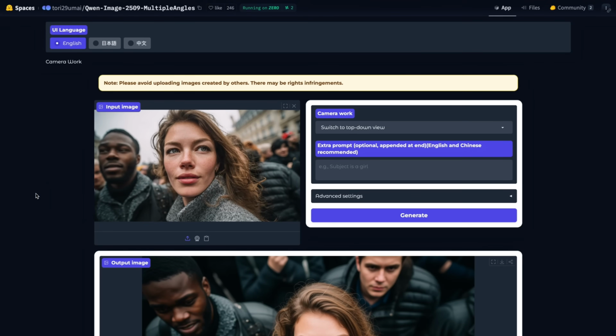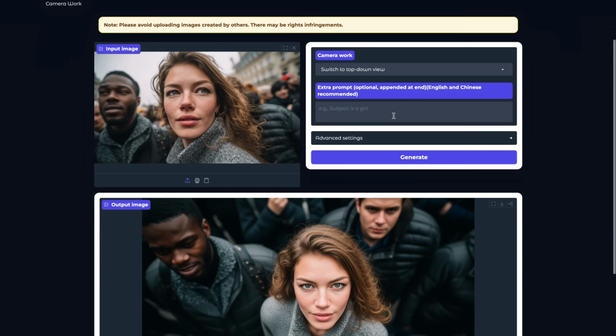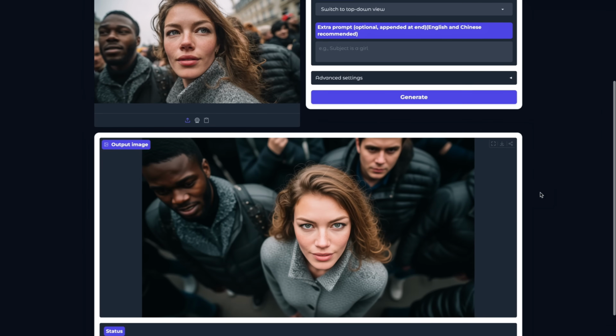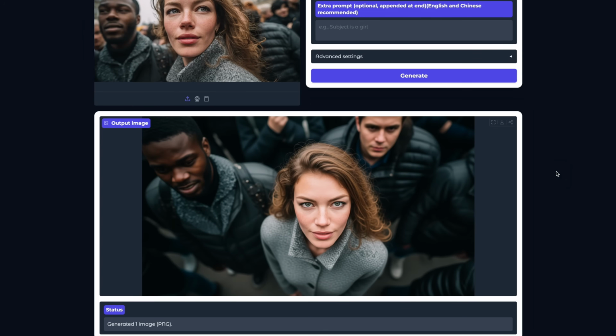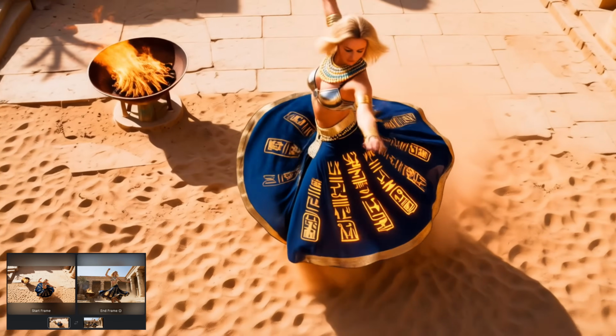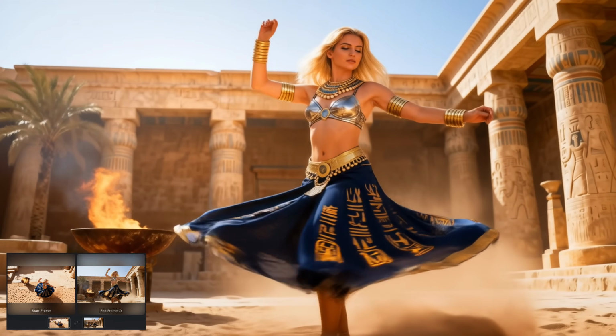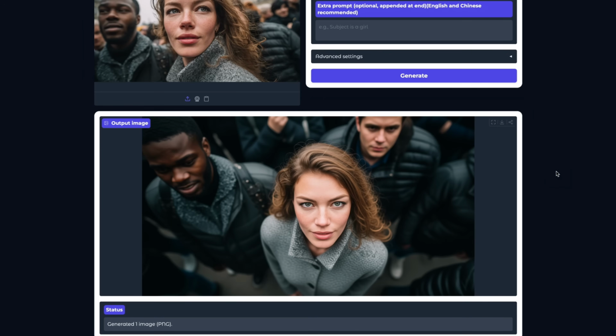The next thing I want to show you is the Qwen image editing model. Qwen is from Alibaba, it's a Chinese model, and it allows you to upload an input image. Then from a drop-down menu, you can change the position of the camera, and the results are pretty impressive. The consistency is quite high, and of course this brings up new possibilities for us. Like you can use the first frame and last frame feature of Kling or VEO or Hailuo, and then this would create some cool cinematic shots.